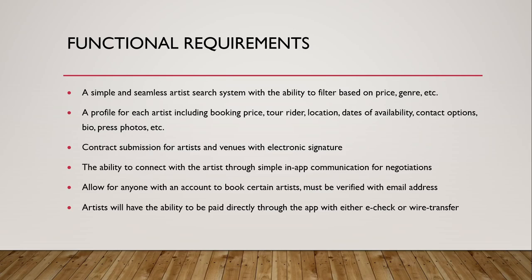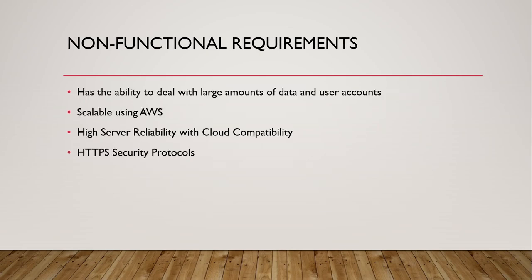So you have the venue, you have the booking agent, and you have the artist. Venues can book artists through the booking agents. Artists have the ability to see different venues and different places that they'd like to play. Venues have the ability to see different artists they would like to book, and then booking agents are the intermediary between each and management agencies to be able to do the official negotiation for the artist.